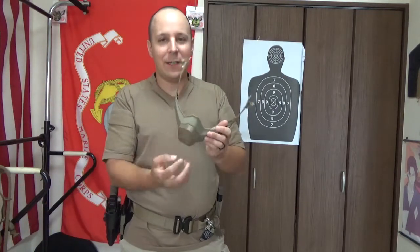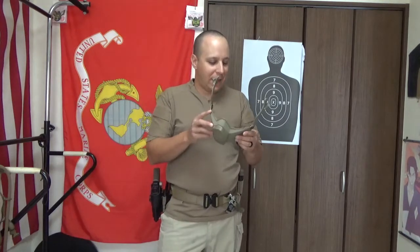It doesn't have the same level of protection as the Force on Force mandible — that one being more designed for tanking sim rounds — but this one is more for riding ATVs, giving you some breathability. It's all I need for communications, jumping out of aircraft, all that fun stuff — keep the bugs out of your teeth.